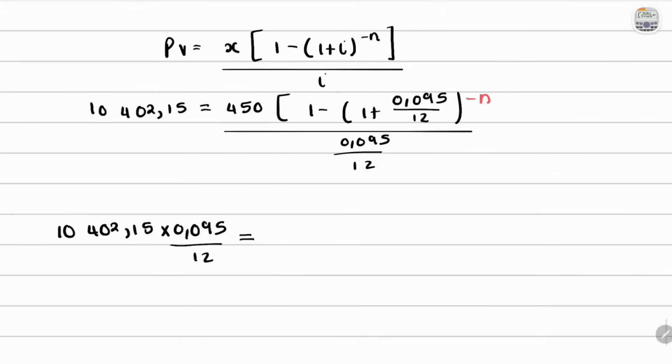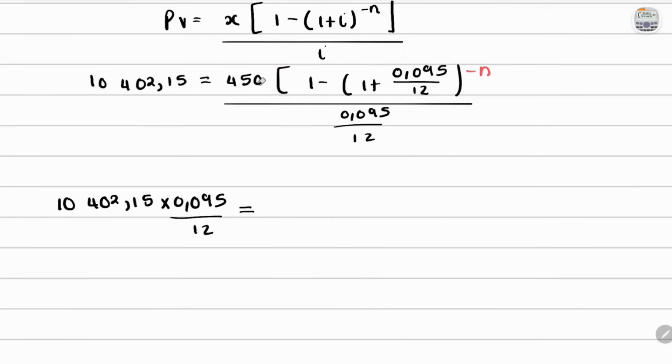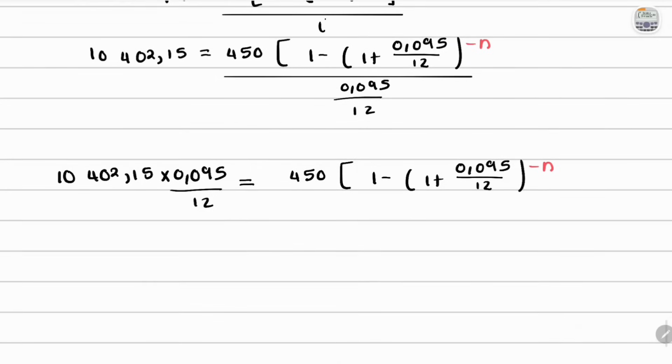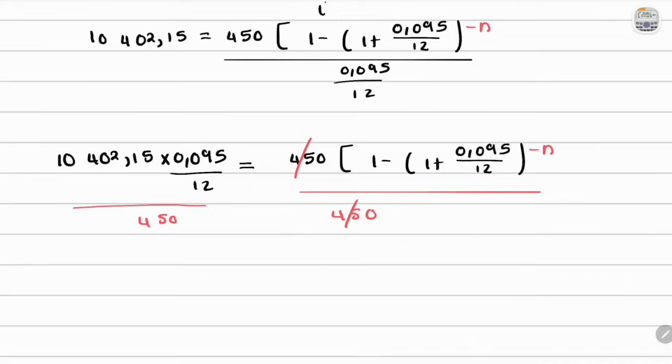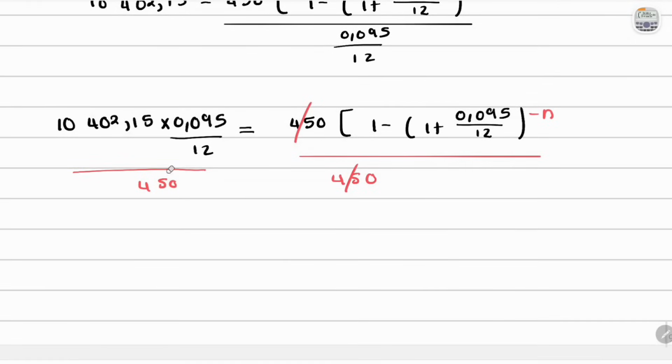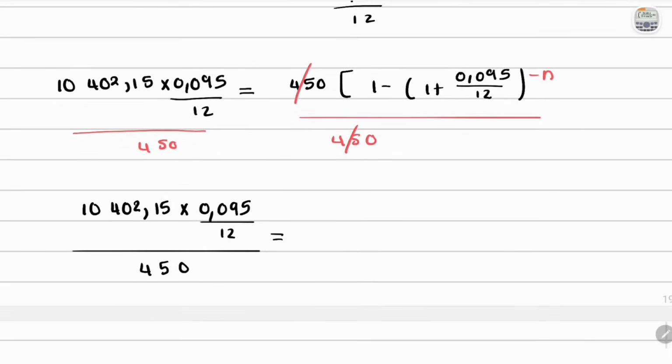Okay, so at this point, the denominator is gone. So with this one, we're actually going to work with decimals at some point, but it's fine. And then we'll have 450 and everything in here. Okay, so it's going to look like that. Now, at this point, the next problem would be the 450. So to get rid of that, we can divide both hand sides by 450. And so it cancels here, but it's going to be on this side. So you can keep just writing that in that format, just so that we don't lose anything. We don't accidentally round off or miss a number. Okay, so it looks like that for now.